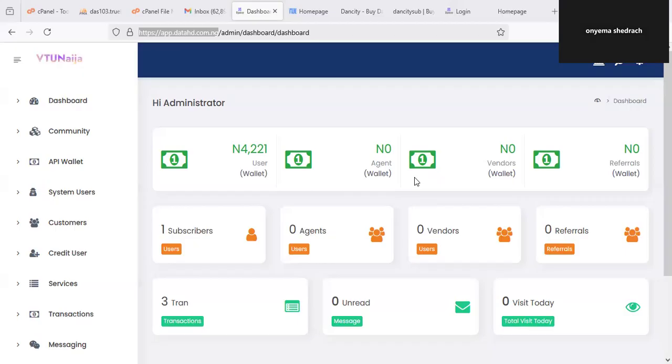We can never tell you specifically that we're in charge of any of the platforms you are using, except you're using our own indigenous API, which I'm going to show you in this video. That is the only time we may notify you on the group if there are price variations.